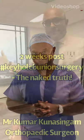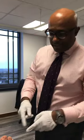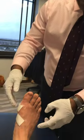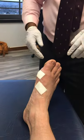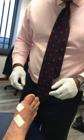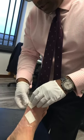That's kind of crucial. Hello again, guys. Kumar Kunasingham just here with Giles, as you can see. Giles is just a foot and a person at the same time. This is week two, so you can see that I'm about to take the final debulk dressings off. I don't normally do this. Normally the bandage, or the cuddle, stays on for 2 weeks. But we debulked it to see how Giles could go.